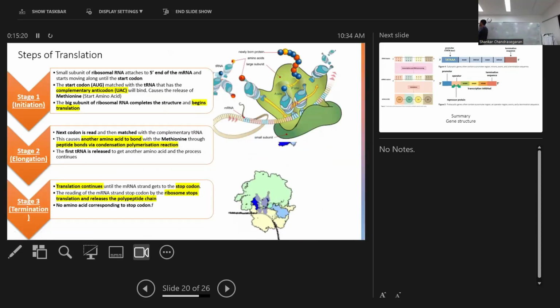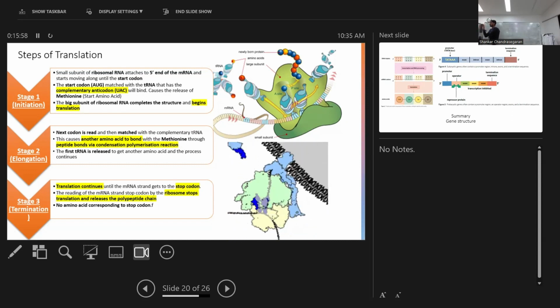So imagine when this chain was starting out, there was only the small subunit, and then the mRNA binds together with the small subunit, and then the first tRNA molecule finds that start codon. The tRNA molecule binds to that start codon, sees whether it has a complementary strand to the start codon, and if it does, the methionine is then created as the first of a long chain. That is the first step. And then the big subunit joins together to promote translation, and then the process starts there.